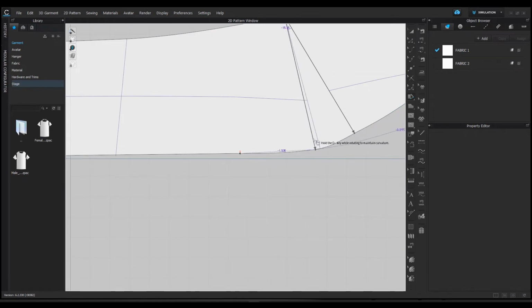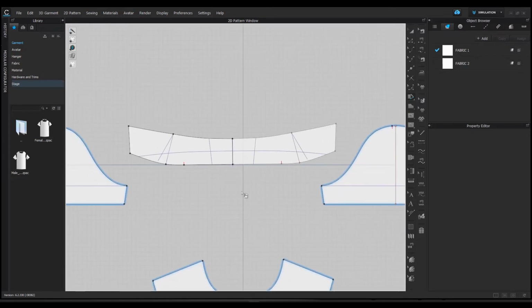Again, I'm going to hold down D so that the line doesn't get affected. If I release D, you see how this whole line would have changed. It's that dotted purple line that's telling you what it would be. I'm going to hold down D and close this up. And now my color has been adjusted.